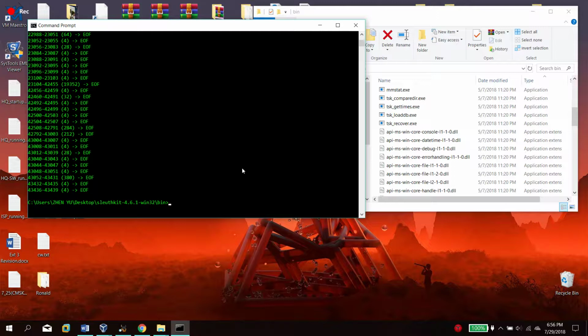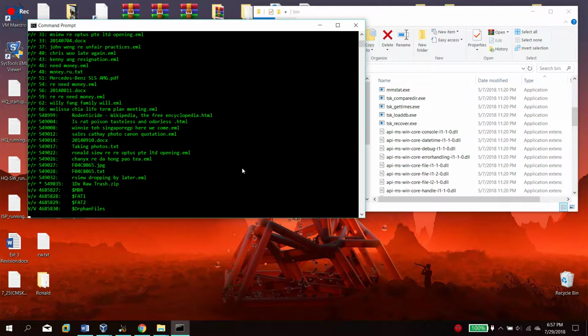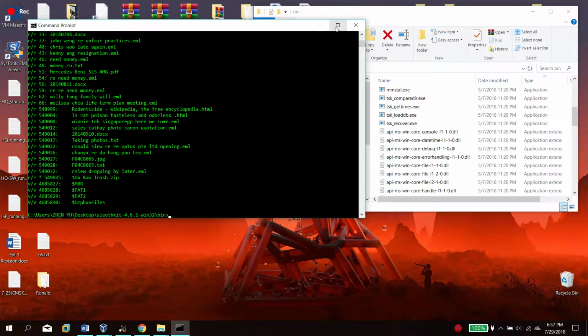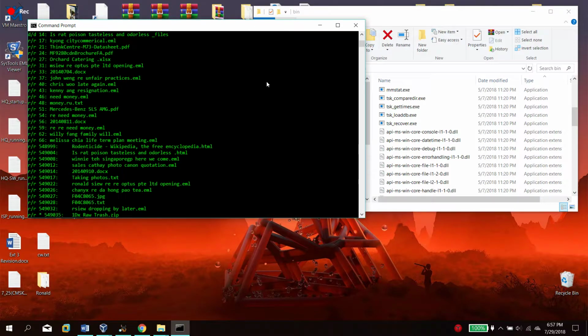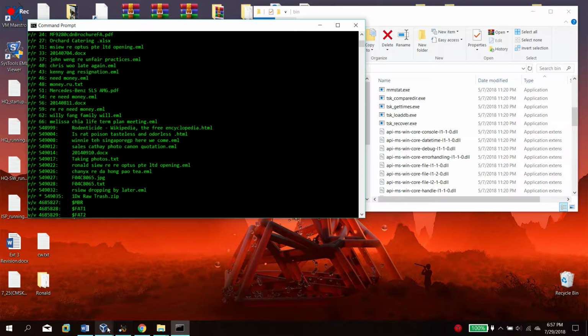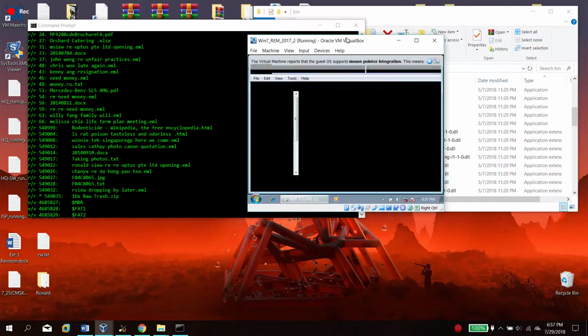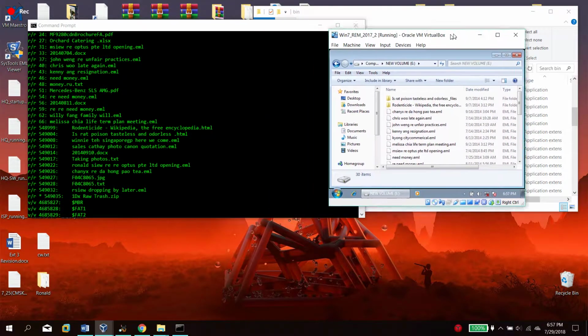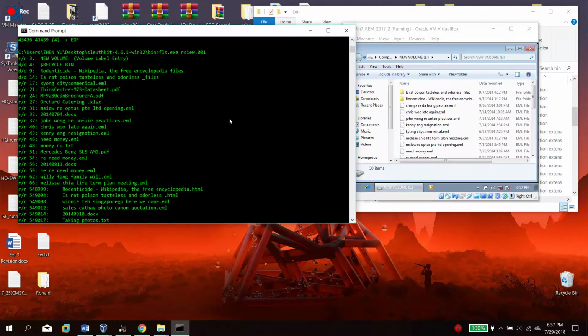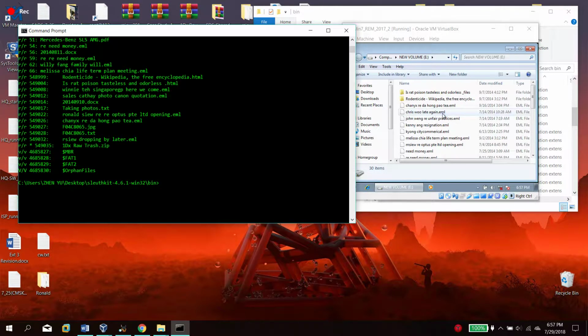The next command I will be demonstrating is fls. This command outputs folders and files in the root directory of the file system. It's useful as it omits the need for disk reconstruction. Below shows the side-by-side comparison of the reconstructed hard disk and the output of the fls command. As you can see, they are very similar.